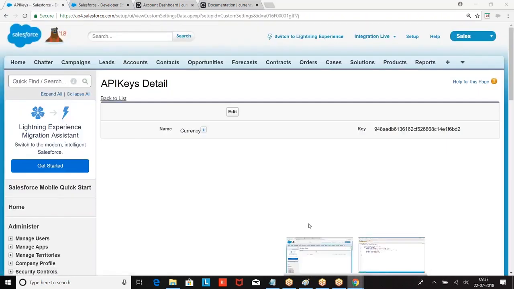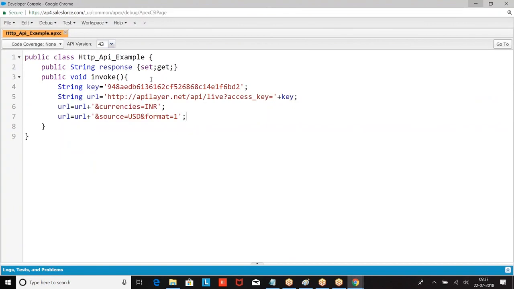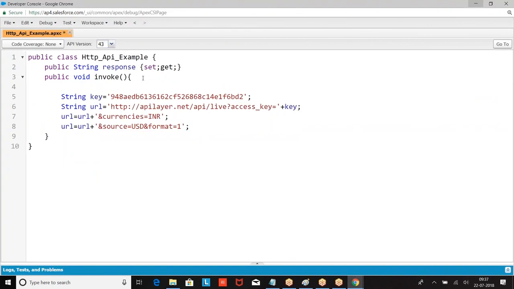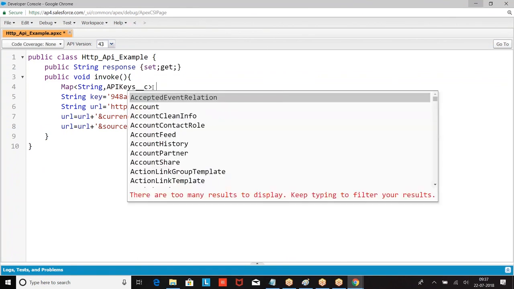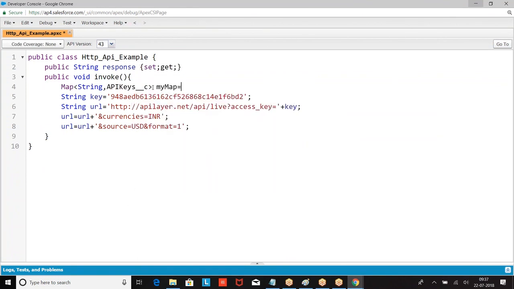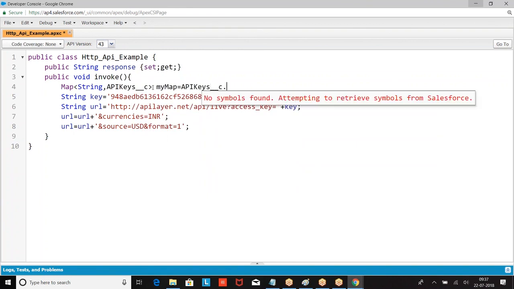Okay. So now I need to avoid this hard coding. So how do you avoid the hard coding? Again, I'll make it simple.